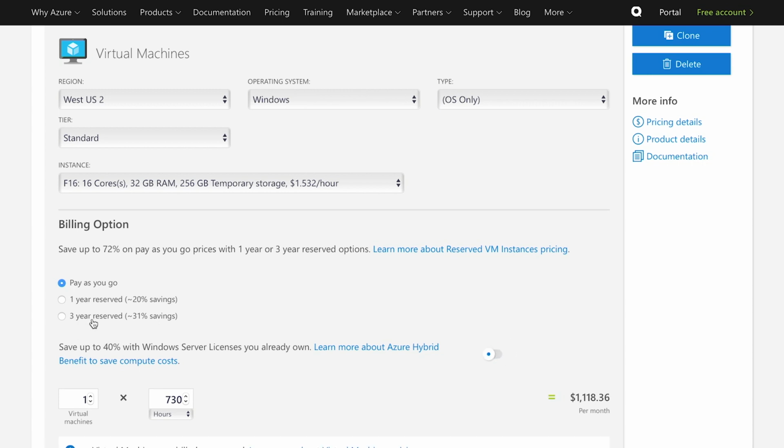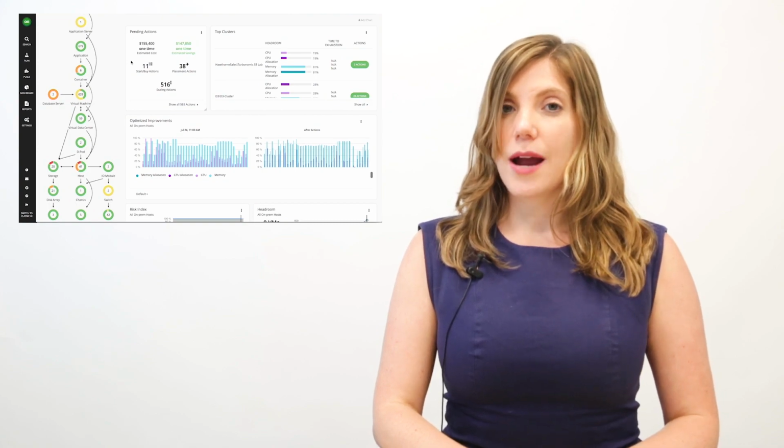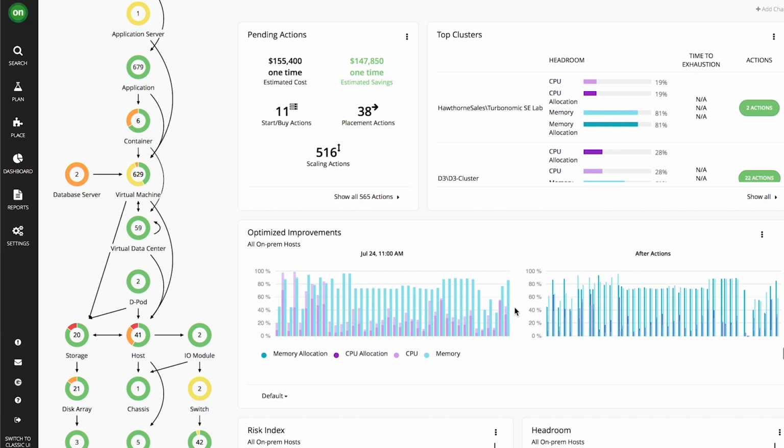With organizations paying by the minute, there is a cost associated with every decision they make. There are literally millions of options to consider when selecting from the innumerable SKUs provided by Microsoft Azure. Every decision made has an impact on compliance, performance, and the cost of that instance. In a world of dynamic workloads whose consumption demands change minute to minute, customers need Turbonomic to understand their hybrid estate and begin leveraging migration plans to drive the best outcome.